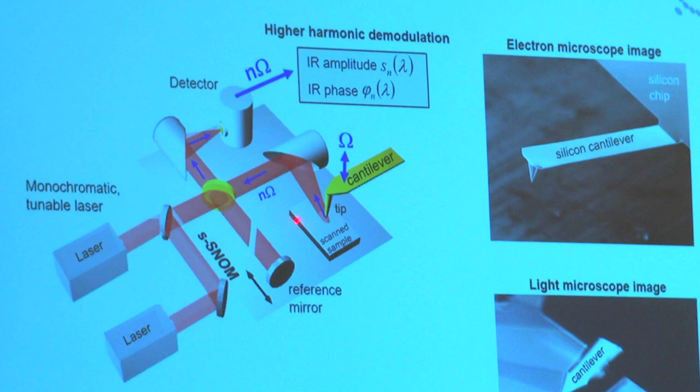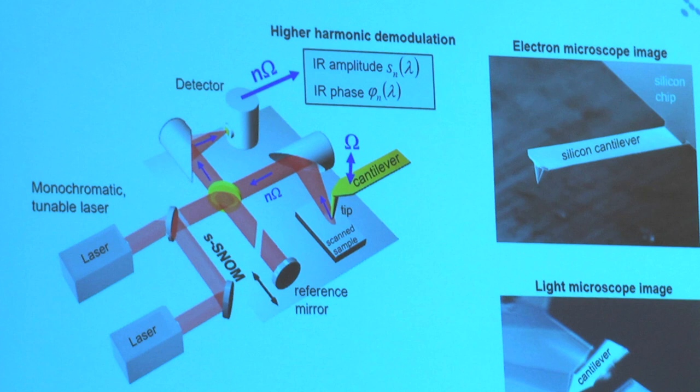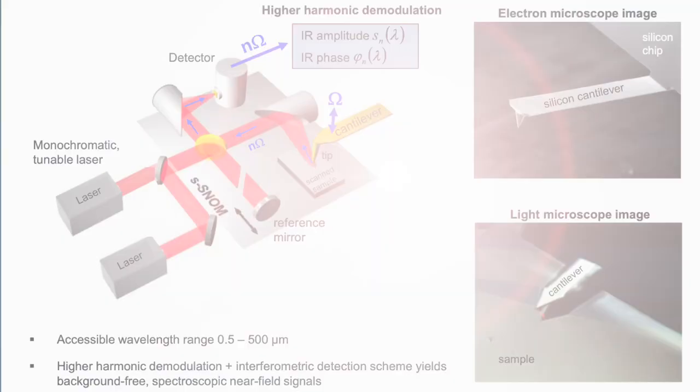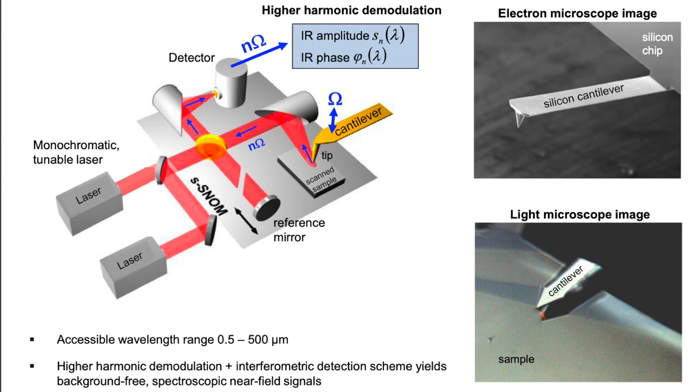So the tip is fixed, it's oscillating at the fundamental resonance frequency, which Lukas explained, they call it omega, and we scan the sample. This is important because we want to keep the tip all the time in focus while scanning, so the sample is scanned. Then we use a parabolic mirror, as Fritz pointed out. That way we can focus any type of light, from, let's say, visible, 500 nanometers, no problem for aluminium, and we can do this down to 1 terahertz, even less. In Fritz's lab, he used once, I think, 300 gigahertz, and still with the same parabolic mirror, this works. So that's a focusing element.